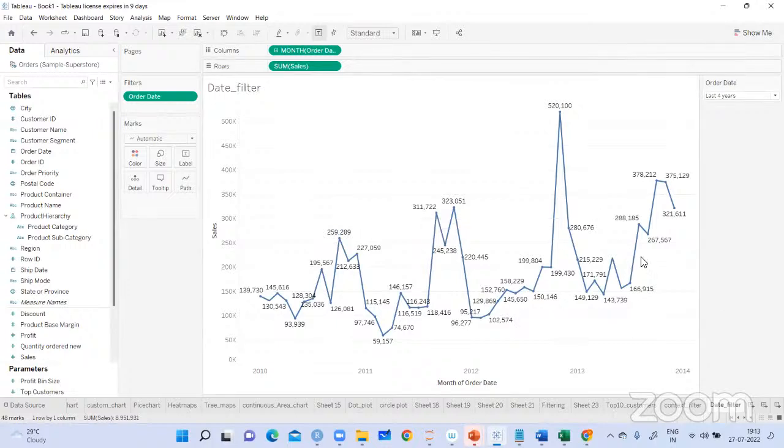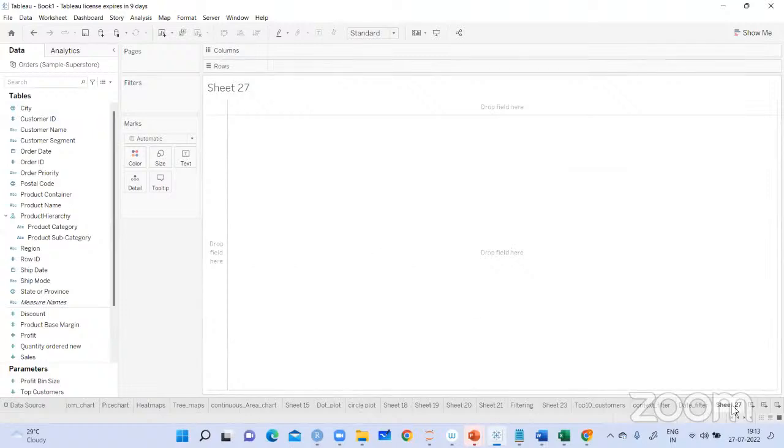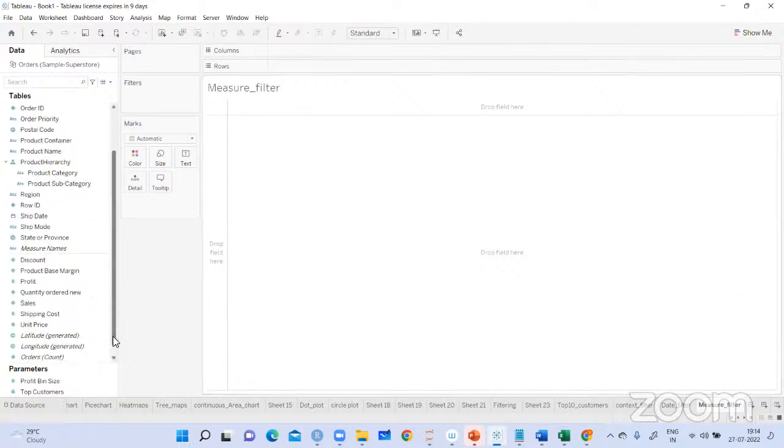I have this. And now, similarly, you can have measure filter. Now, what is this measure filter?